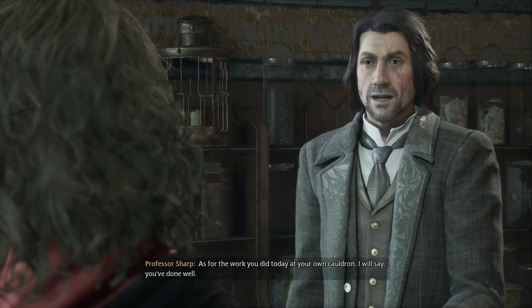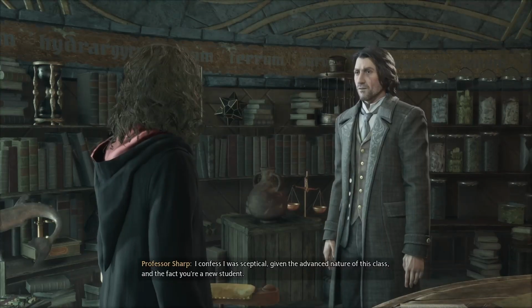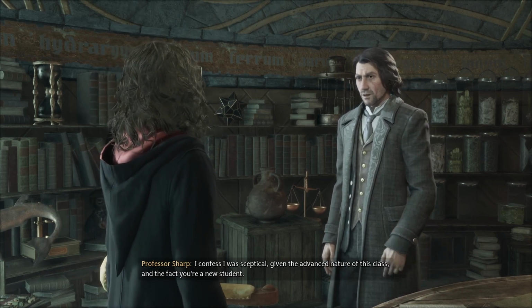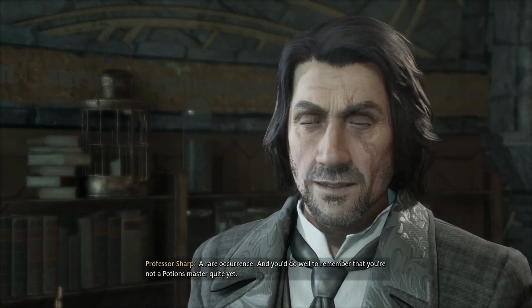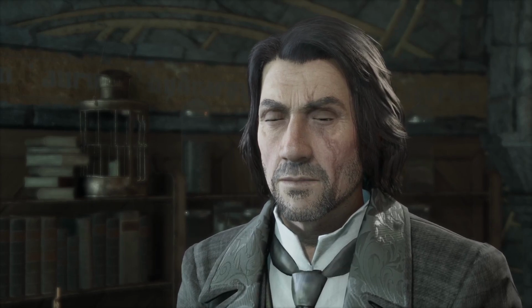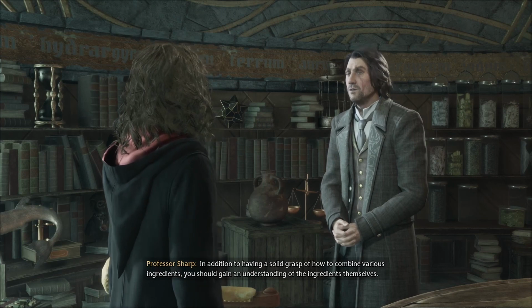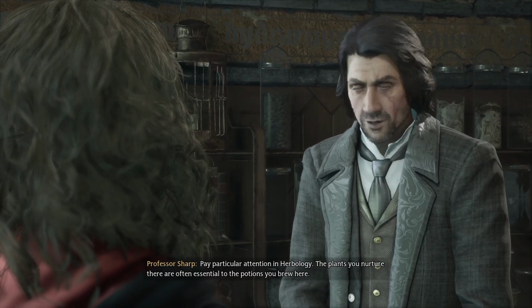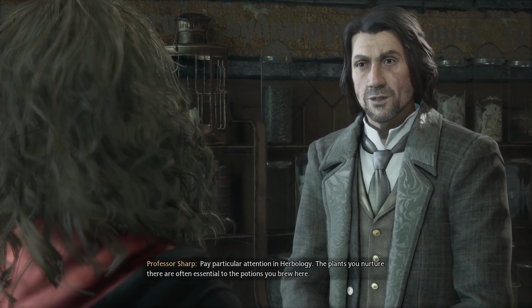As for the work you did today at your own cauldron, I will say you've done well. Thank you. I confess I was skeptical given the advanced nature of this class and the fact you're a new student. I'm glad I was able to meet your expectations. A rare occurrence. And you do well to remember that you're not a potions master quite yet. In addition to having a solid grasp of how to combine various ingredients, you should gain an understanding of the ingredients themselves. Pay particular attention in herbology. The plants you nurture there are often essential to the potions you brew here.